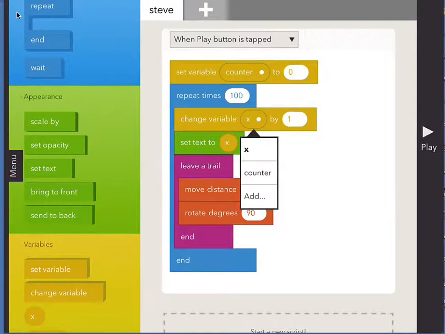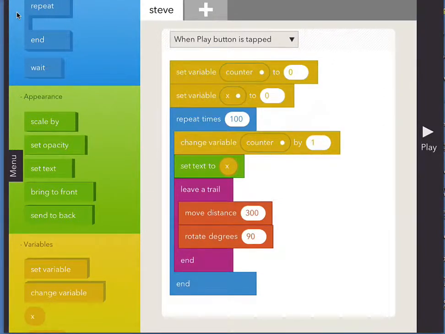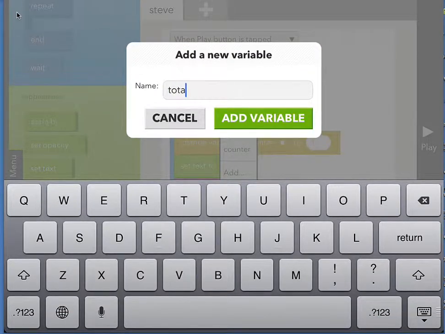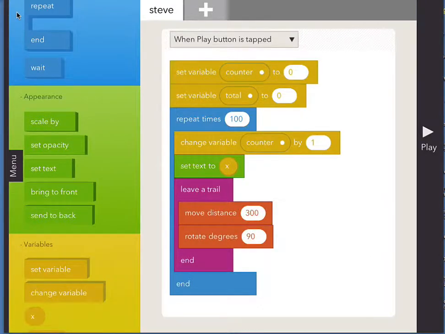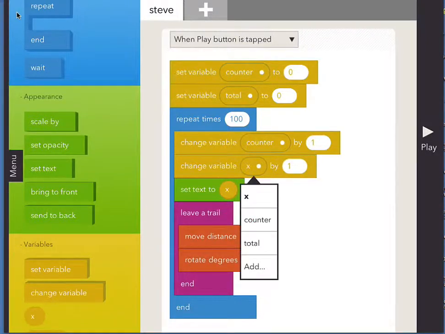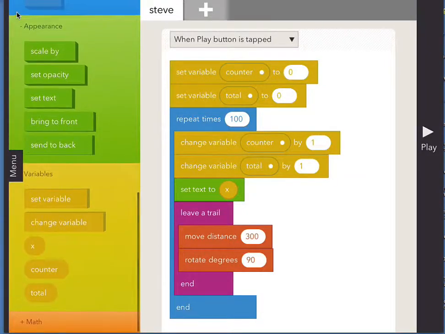And you'll watch as I create the variable. I will change the counter by 1. I will create a new variable called total. And I will make the total start off to be 0. And each time counter gets bumped up to 1 to 2 to 3 to 4, then we're going to have the variable total increasing by counter.